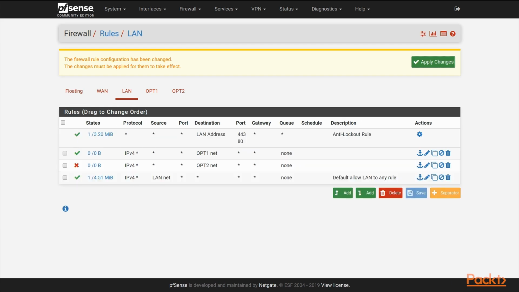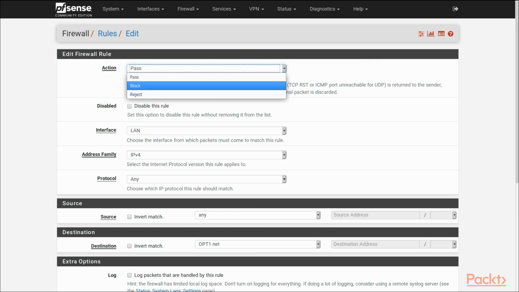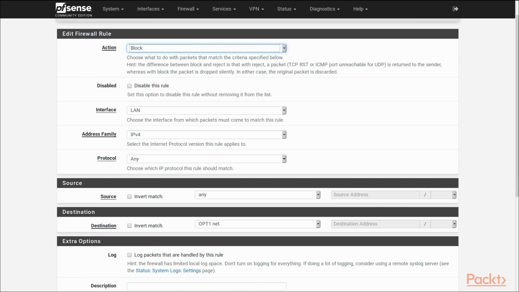On the LAN interface, we're going to swap the rules for opt1 and opt2 around a little bit and pretend that the opt1 network, which we'll block traffic to, is going to be a secured part of our imitation corporate network. So we could say that maybe it's the high security robotics laboratory.